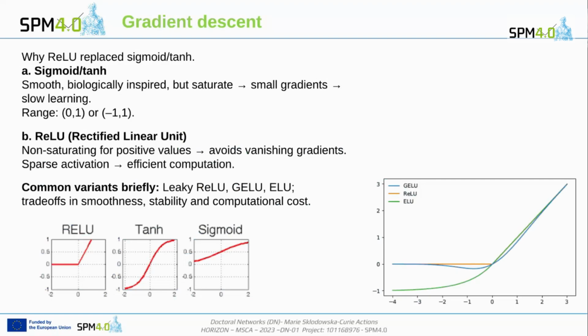There are also different variants of ReLU being used, like leaky ReLU. These have different measures of smoothness, stability and computational cost. Personally I like the leaky ReLU, which is not shown here. Unlike these two, it's also not continuously differentiable at 0. It's like a ReLU when the input is larger than 0, but it has a small slope below 0 as well, so it doesn't get stuck, and it still remains computationally very cheap.